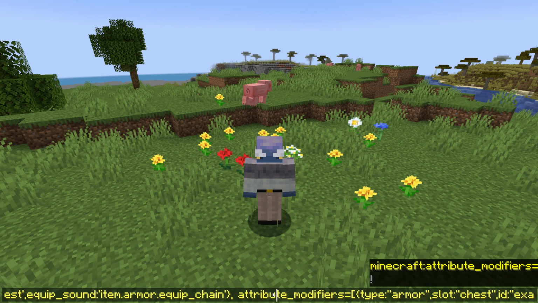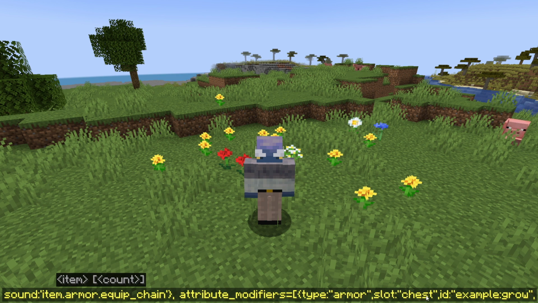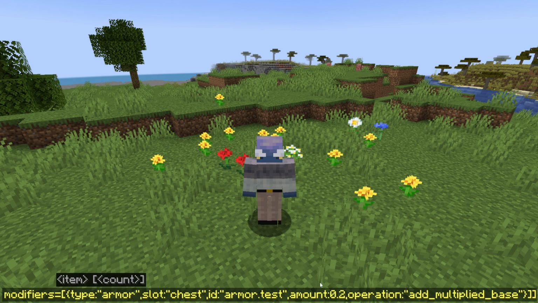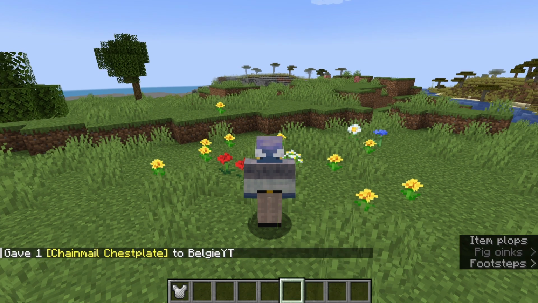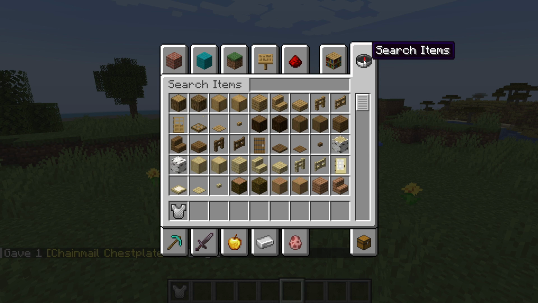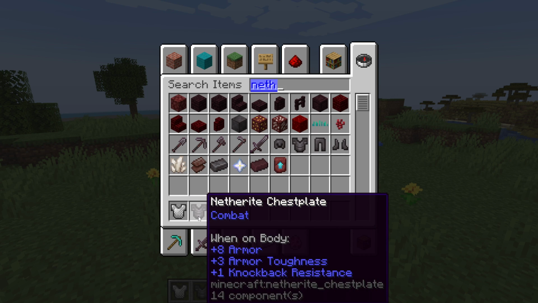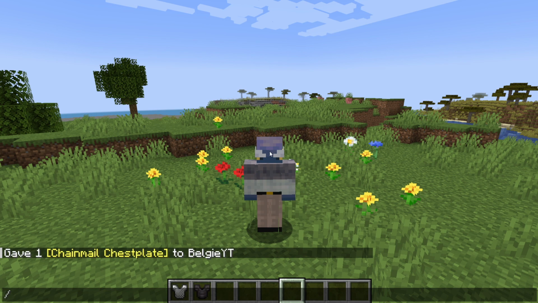Now this is the important part, because the equippable will only make it so the player can equip it. This part here, we are changing attributes of the item. So when it is equipped into the chest slot, because once again it's a chest piece, we need to adjust the values, and we are changing the attribute of armor, because that is what a chest piece has. So now I'm not too sure what we're going to do the value as. For now, let's just do it as 0.2. Let's grant myself that. And what is that? That's 20% armor. Okay, so if we get, for example, a netherite chest piece is +3 armor or +8 armor. So it seems like it's adding a percentage on, which we don't really want to do, but I don't know if there's a way to change that.